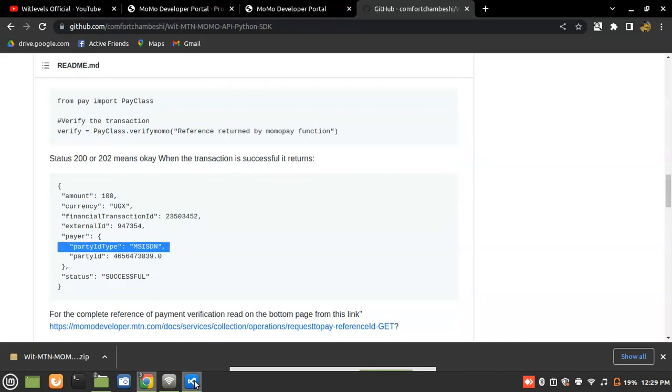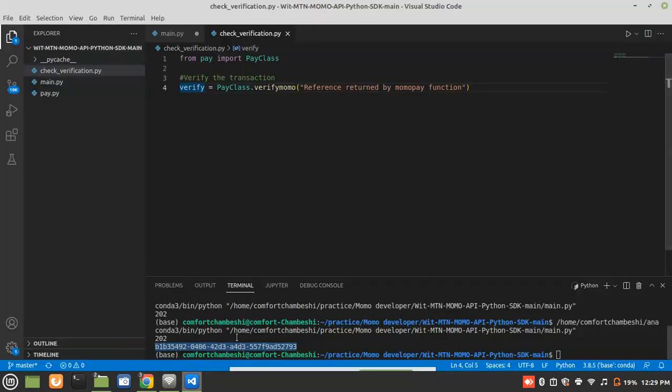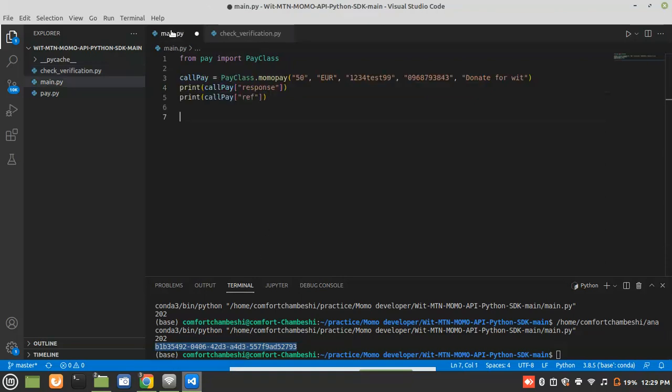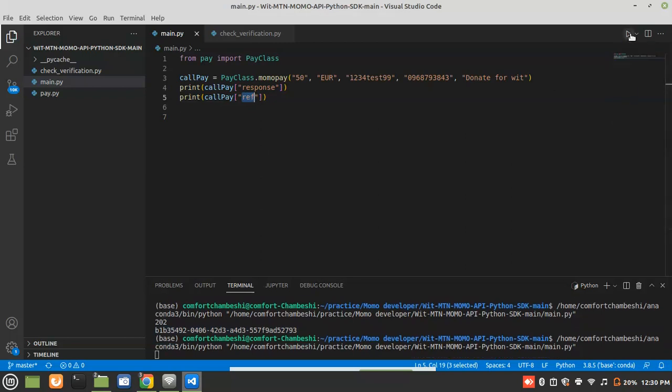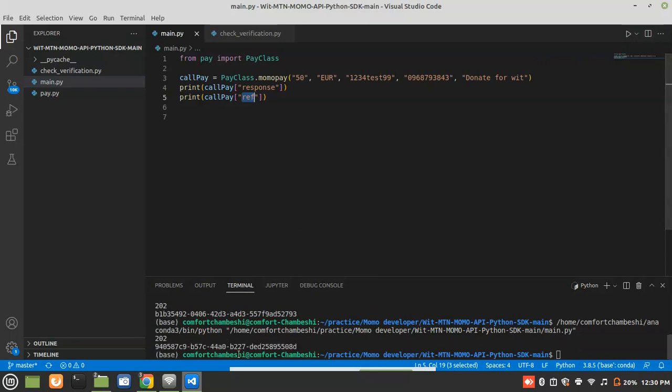So what we are going to do is push a payment, and then we are going to get this reference, which will be returned when we add reference on our Python dictionary here. Cool, so here it is.